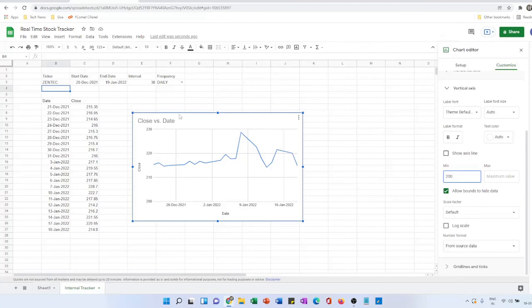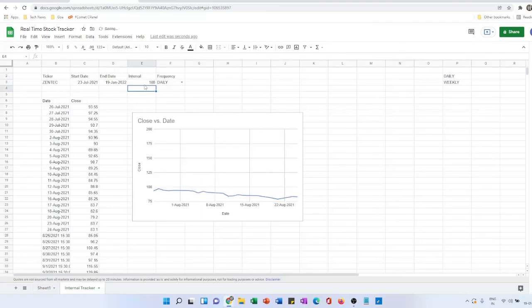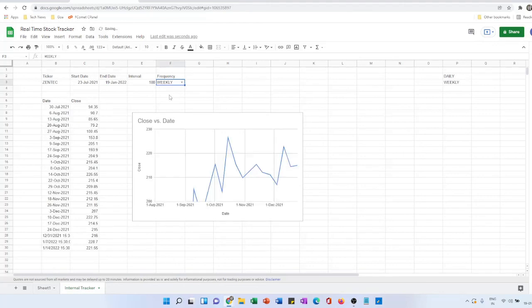We can change the interval value to modify the starting date, change it to the last 6 months or 180 days. And you will see that the value has changed. But the chart shows last 30 days data only. Let's change the frequency to weekly. And we also need to change the chart data set. So again, let's go to the editor.